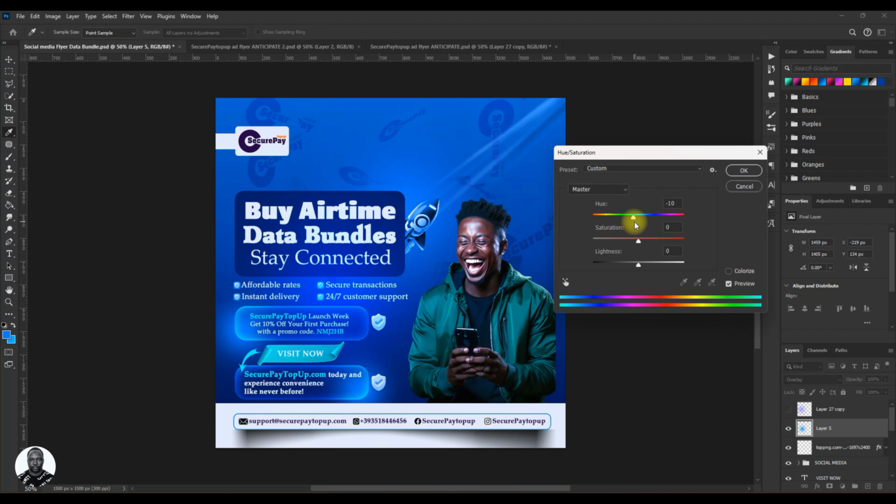Let's see how we can blend that color. Blend it. Let's leave it this way.